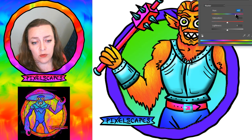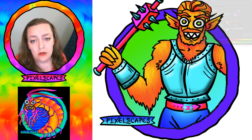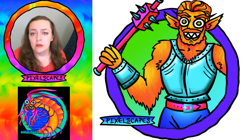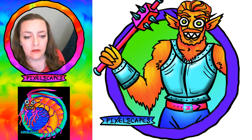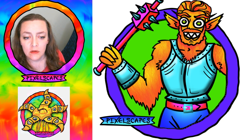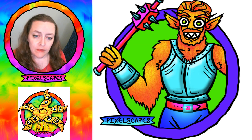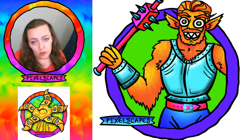How about if I make it more, and then it kind of blends with the armor, but remember I'm going to try and make the armor metal later, so I think that's actually good. Let's see. Okay. No, I don't like it. I want it just green. And then the armor later will be kind of silvery. No buckle.